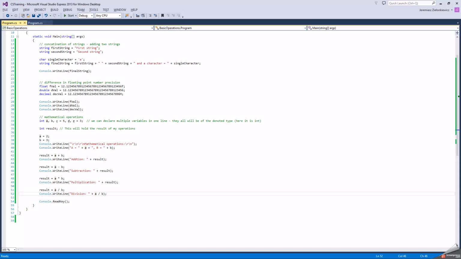Okay, now try to think why the result is 0. You would suspect it would be like 0.6 and a lot of 6s, right? So 2 over 3, right? And the result is 0. Well, okay, here, if we did this, then it might be a bit obvious that the result is of type int, right?